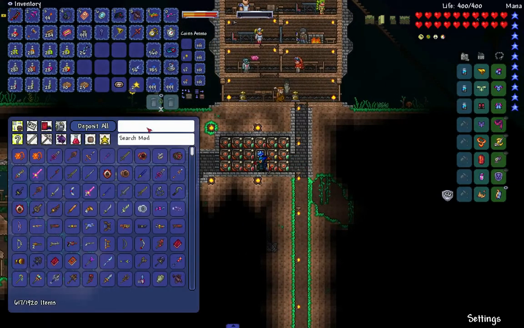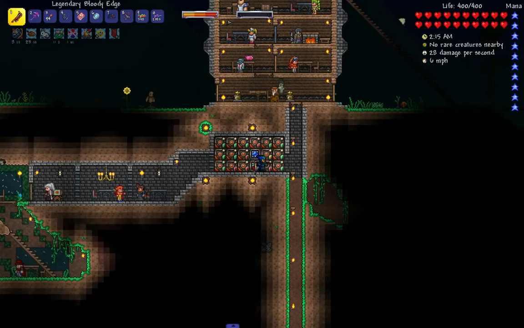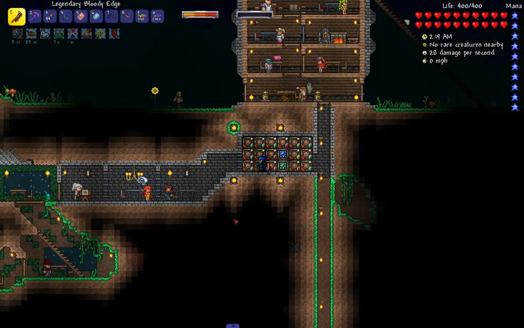I think I'm going to try using my Super Ball bullets against the Wall of Flesh, because they seem like they'll be the best choice. Because they have piercing and they can bounce, so hopefully they'll work out pretty well.